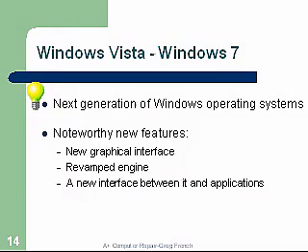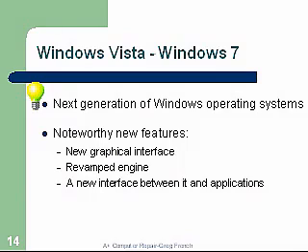It usually takes Microsoft about a year or two to get all the bugs worked out and get the drivers ready. So Windows 7 is something we're going to probably hold off on. We'll be looking at it, but XP will be our primary operating system for the next year or two, because I don't like to get involved with Microsoft's new products and become their beta testers, reporting the problems and bugs. I just don't have enough time trying to maintain what we have. Noteworthy new features: new graphic interface, revamped engine, new interface between it and the applications.